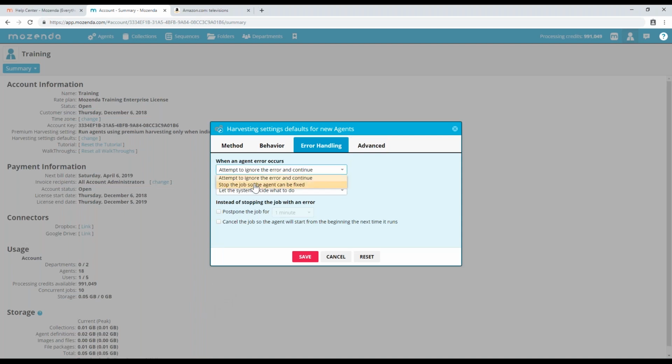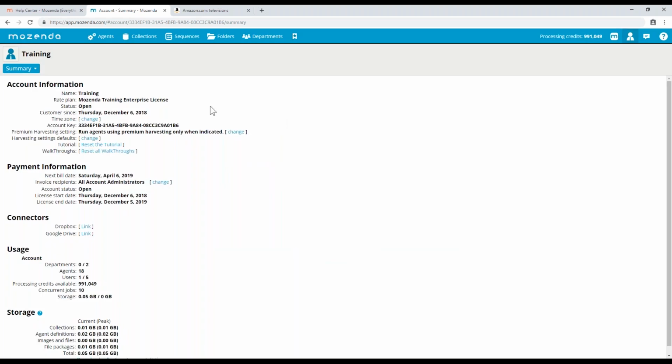So my recommendation, we're going to be done with this call in about a minute or two, go to your settings page and change these to stop, and click save. I swear it'll save you a lot of time in the end, even though it'll make you go back and fix your agents. It'll definitely be worth it, and it'll save you time in the long run.